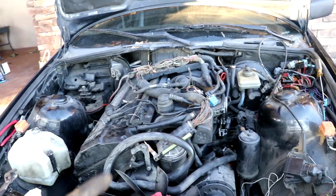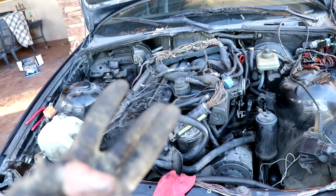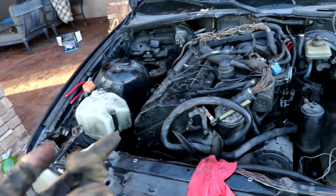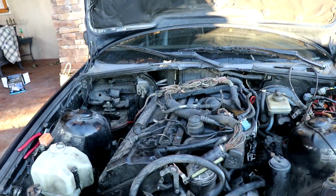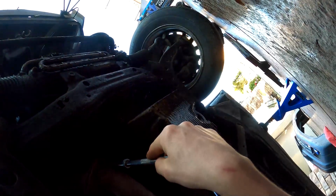So, yeah. Jackson's going to get under there and get dirty with me. We have to take the exhaust, drive shaft, cross member, and I think that's about it. Yeah. And then we could just pull her back up. Oh, and I disconnected the engine mounts. I don't have a chain though, so either I'm using seat belts or my friend Ethan is coming by to bring chains. So yeah. I'm gonna do the 13s that hold up the muffler.